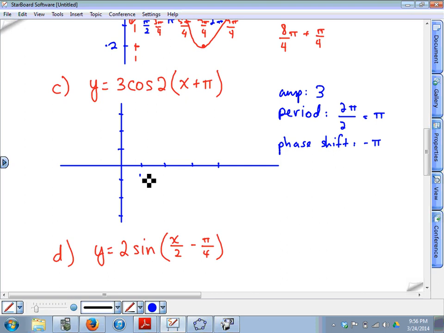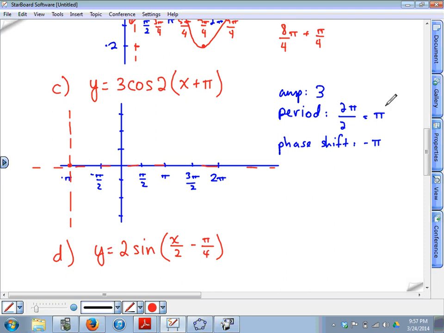So just using our normal subintervals, here we have pi halves, pi, 3 pi halves, and 2 pi. Here would be negative pi halves. This would be negative pi. Because the phase shift is negative pi, the origin is going to be, according to scale, a little bit more like right there. Anyway, because it's moving to the left by a factor of pi, I'm going to put a point there and consider that to be the origin.